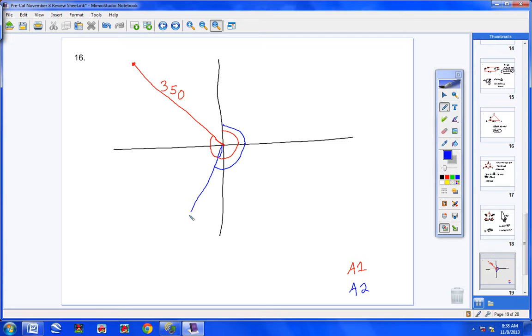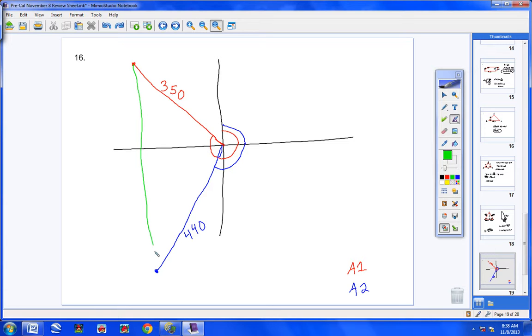And here comes the blue airplane taking off, and it's traveled for 2 hours also, and it's traveling at a speed of 220 kilometers per hour. So 220 times 2 would be 440. So there we go, there's the distance of that airplane. So the question is how far apart are the two airplanes?